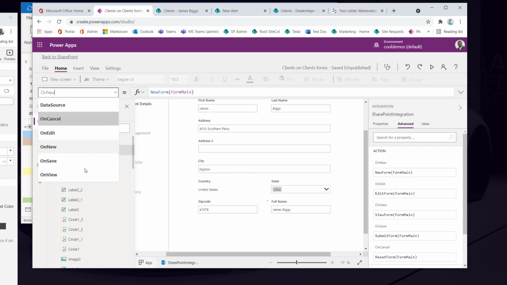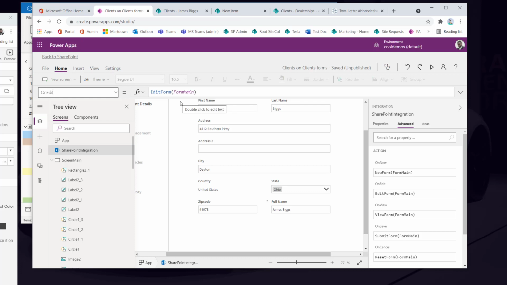Whereas if I go into edit, notice what it's doing to my form main. It calls this special method and throws that into edit mode, meaning that it's going to prime it. It says, okay, you exist already, we're going to make some changes. So when you do a submit form, I'm just going to update this record. And that's going to save you a ton of time compared to the patch statement that a lot of other people are using, right? I'm telling you, the form component saves you a ton of time. You just have to understand its nuances and some of the trickery behind the scene.